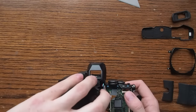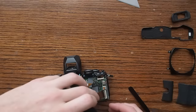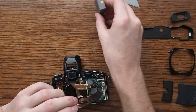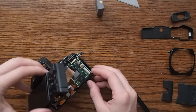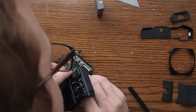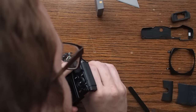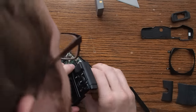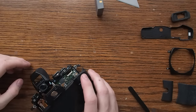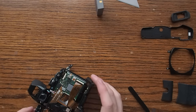Those are the two tricky ribbon connectors. Then we need to put this big one back in and we can bring the camera back together again. One thing I should mention while this is apart is there is, aside from the battery, also a capacitor in here which powers the built-in flash. That's actually even more dangerous in terms of electrocution hazard than the battery. I haven't gotten electrocuted, but if you do happen to get electrocuted taking it apart, that is on you.